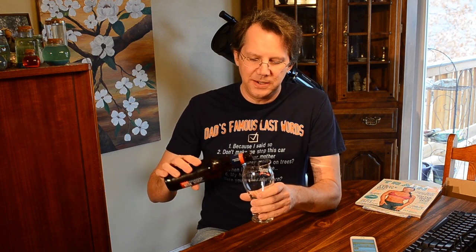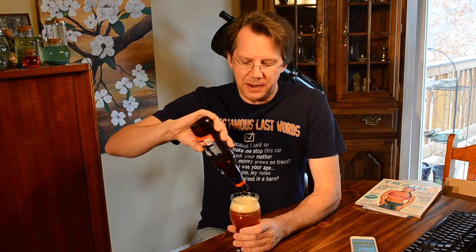Hey, folks, this is life. So I've had this one in the refrigerator. It was in the garage for a while, where it's nice and cold, and it was in the refrigerator a while. So I'm going to enjoy it at what should be a temperature for a lager. Now, this is the perfect pour glass from Sam Adams, and that's what it should look like. This glass was designed, supposedly, for this beer.